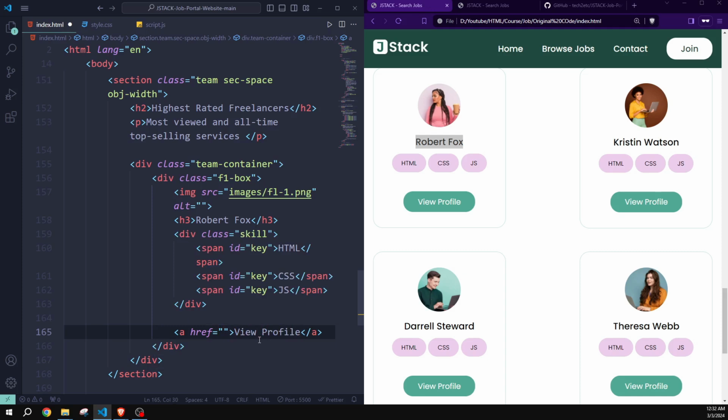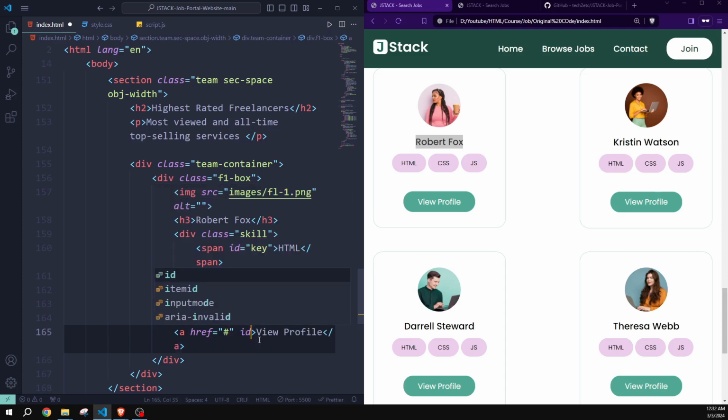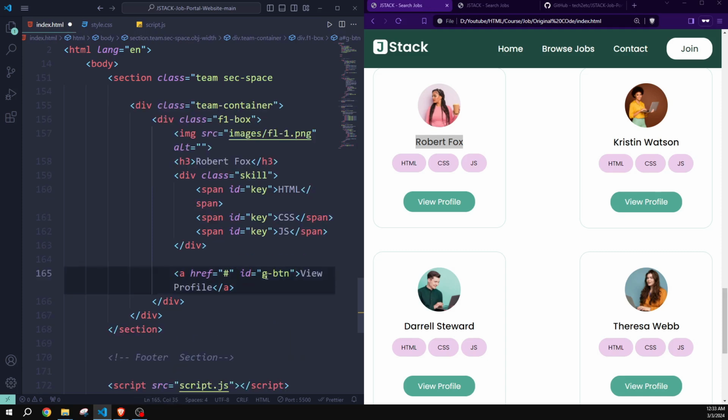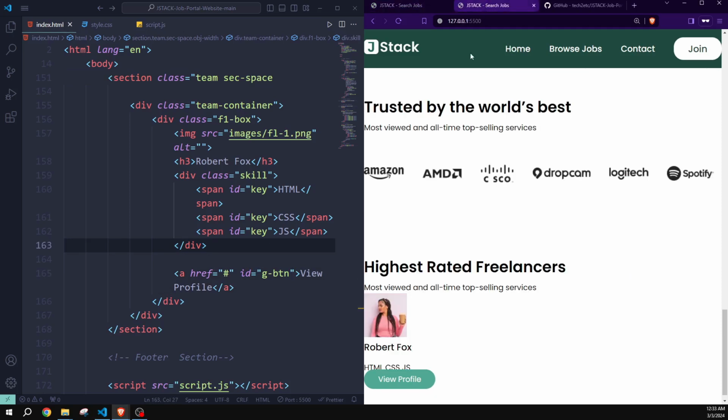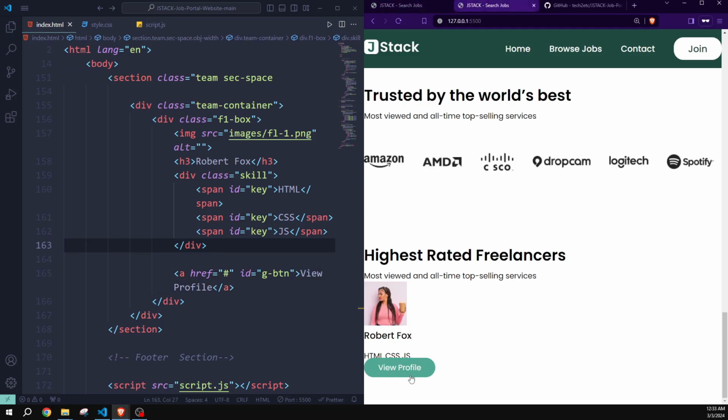For now, the href will be hash. And here I'm going to use a global button. So let's create an ID, and the global button name will be g.button. If you guys remember, we have already created this global button inside our style sheet. If I now save and go to our website, here you can see that we have our pre-made global button.